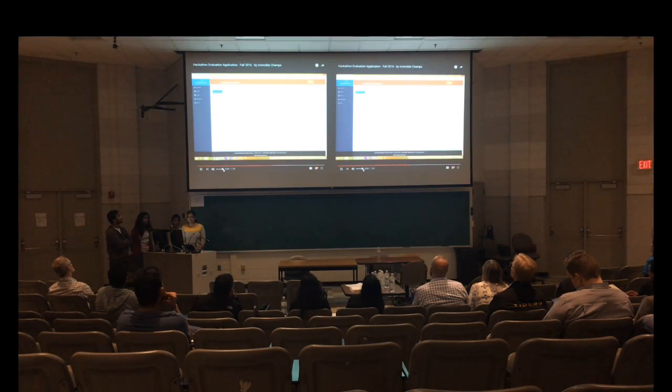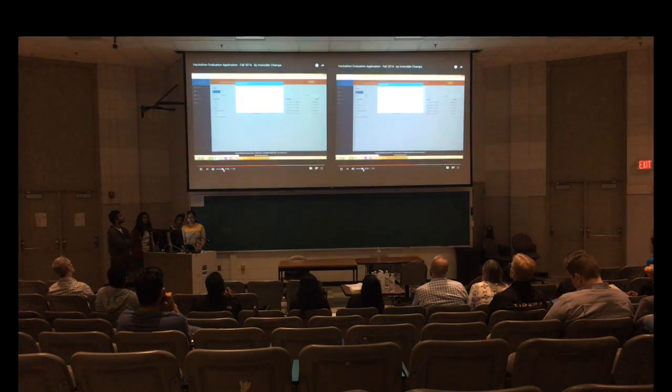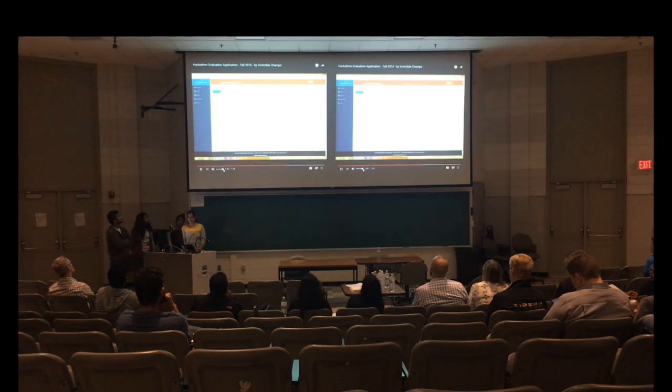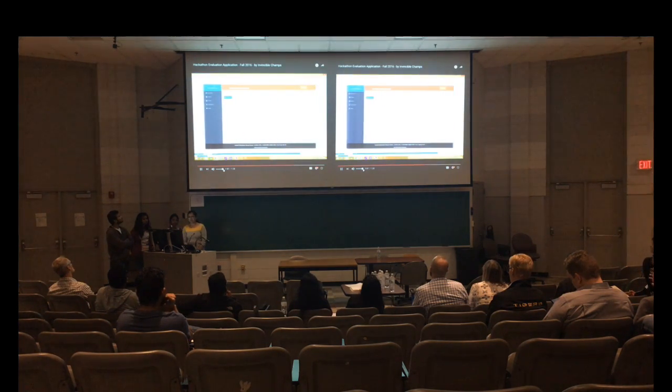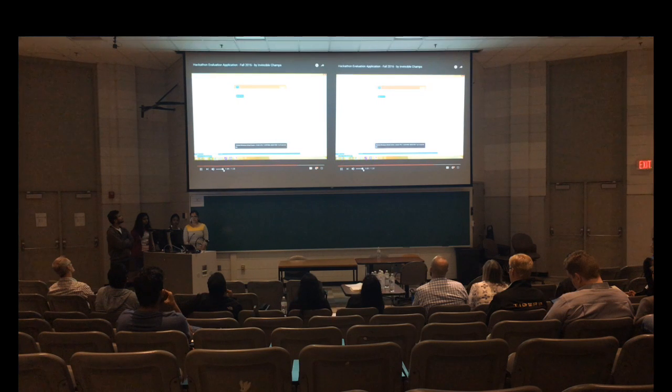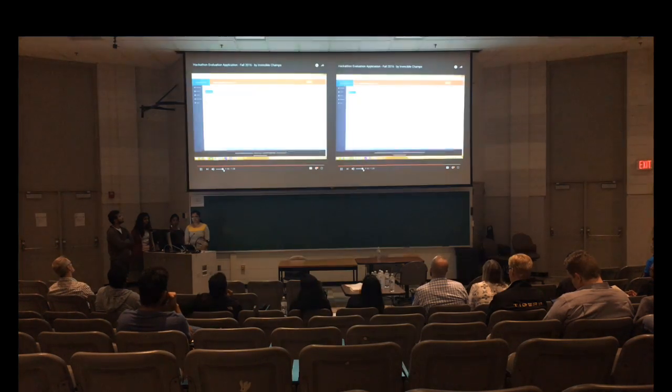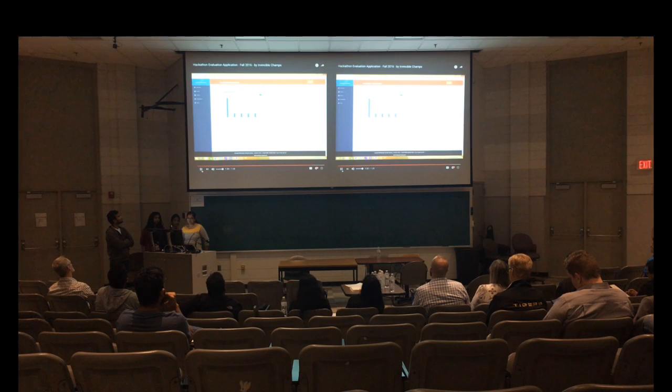Whereas the judge has only the privilege to add comments and update the scores throughout the events. This is how the results are viewed. So the key functionality of the application is that it is fully responsive. So it is fully compatible with any device. The results could be viewed in any device. Another functionality is that the results could be updated dynamically and visualized as and when the score changes.